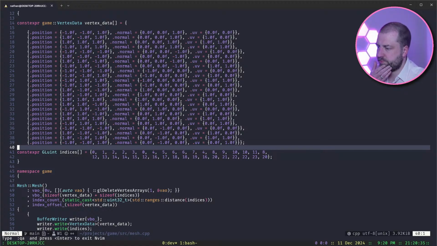I'm tempted to see if we can't have a go at smashing in Dear ImGui today, just for something visual. I don't know, what are people's thoughts? More refactoring or a UI? Or two of obviously the most important parts of game dev.